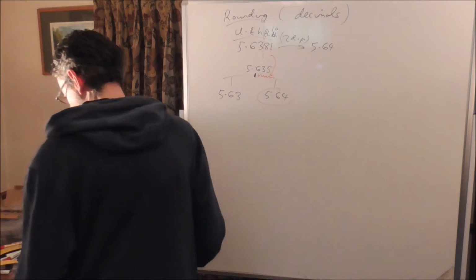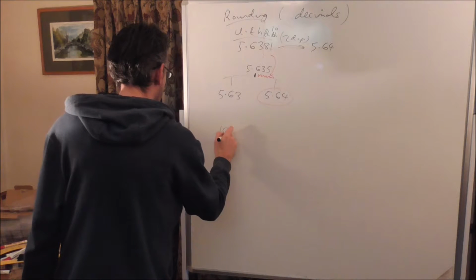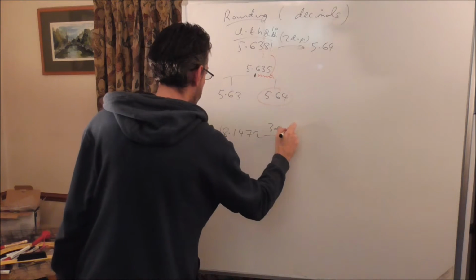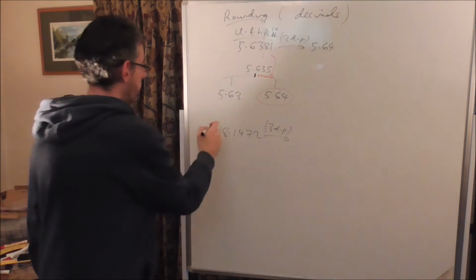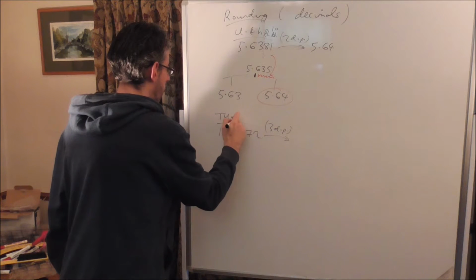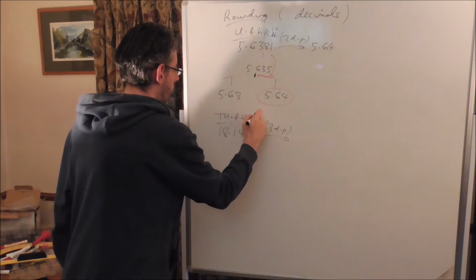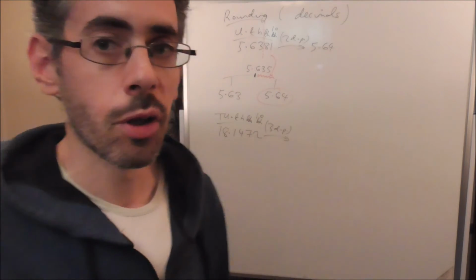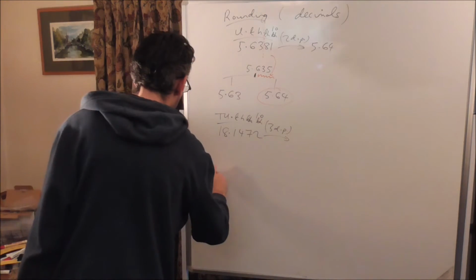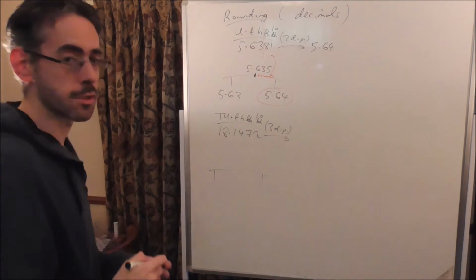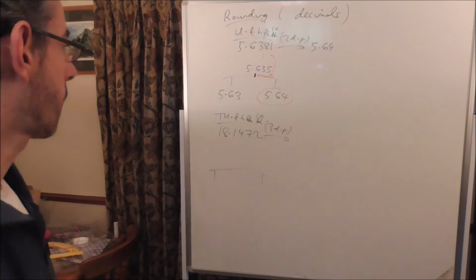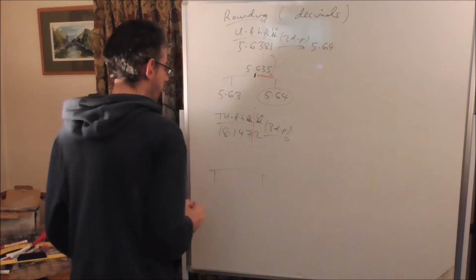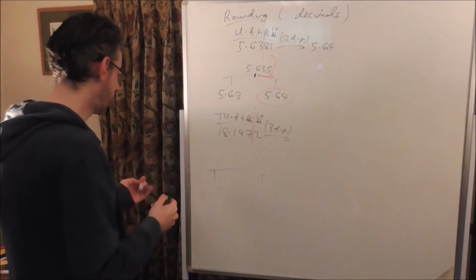Let's do a 3 decimal place one. Let's do 18.1472 to 3 decimal places. So I'll do the column headings again. We've got the tens, units, decimal point, tenths, hundredths, thousandths, 10 thousandths as well. This time we're rounding to 3 decimal places, so we'll find the pair of 3 decimal place numbers that it's between and then decide which one it's closer to. To get the 3 decimal place number directly below, just get rid of everything after the 3rd decimal place. So everything after the thousandths column in this case.